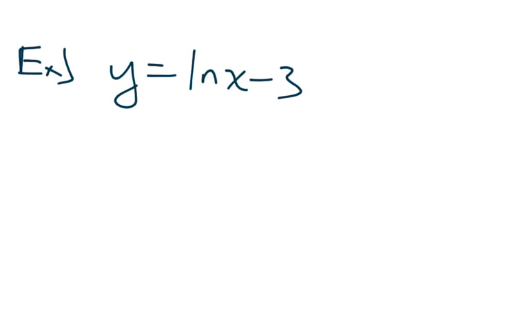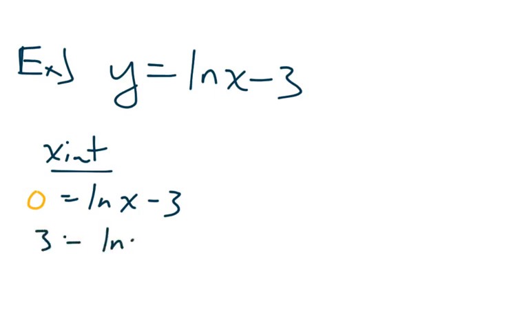What if we have a natural log? What if we want to graph a natural log? Well, I hope what you find out is that it's not a whole lot different than any other log. That is trying to find the x-intercept. Now that you've seen this a couple times, just plug that 0 in for y. Yes, you add 3 to both sides, and yes, you're going to base it with, well, with an e. Now, e to the 3, without your calculator, can just remain as e to the 3. With your calculator, you would be able to see that that does have value.